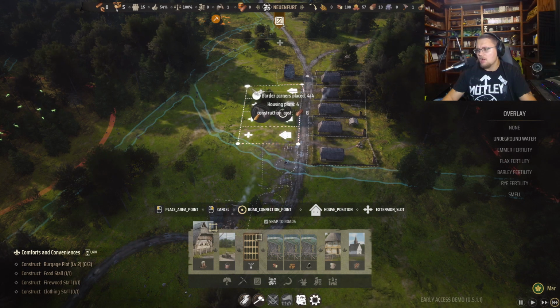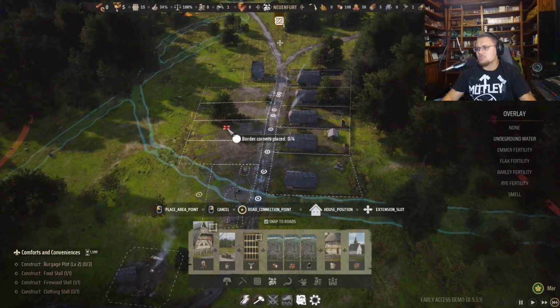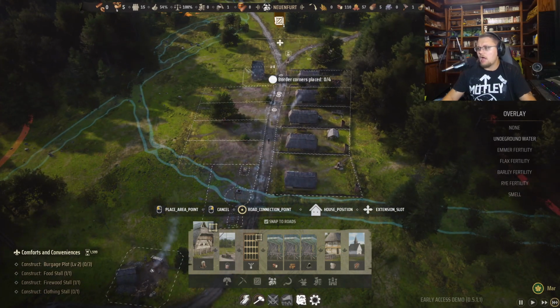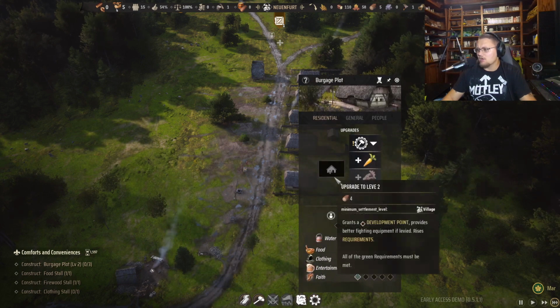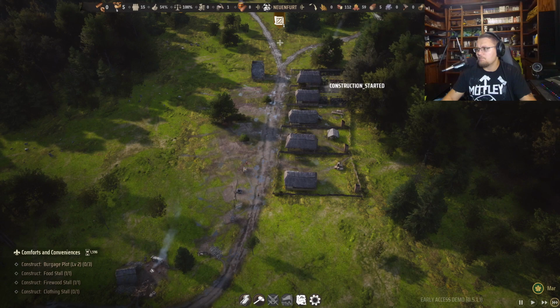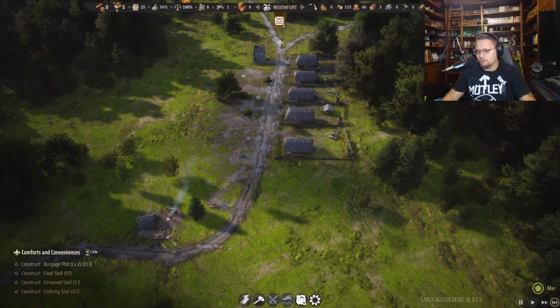Who's there? There it is. Boom. 4 smaller houses, but nonetheless, there's 4 houses on the main street now. And you know what? I'm also going to go ahead and upgrade this guy right here. You're going to get a vegetable farm as well. It's going to help us get more food set up. It's going to be all good is what we're looking for here.